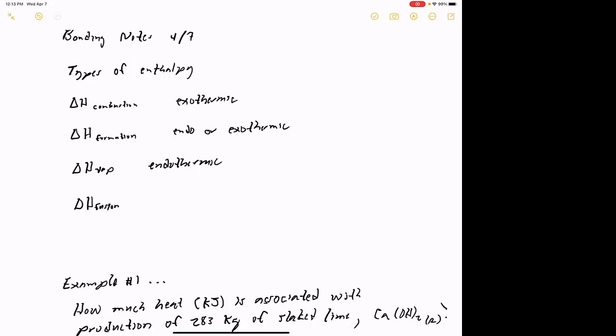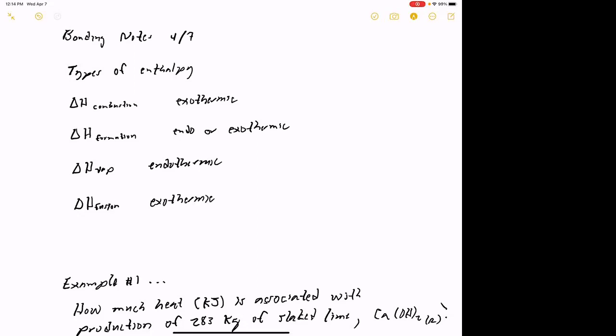So fusion's the same way. Think about if I want to make ice from water, right? So I got water at room temperature and I want to convert it to ice. What do I have to do? I put it in the freezer, don't I? So is that taking energy out of the water or putting energy into it? Taking energy out of the water. Yeah, exactly. So from the perspective of the water, that has to be an exothermic process, right? Exothermic means heat is leaving the system.